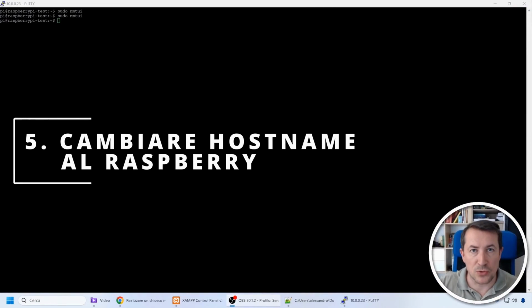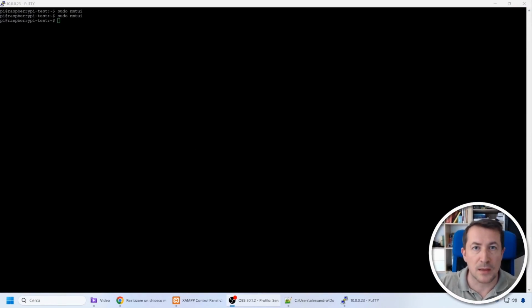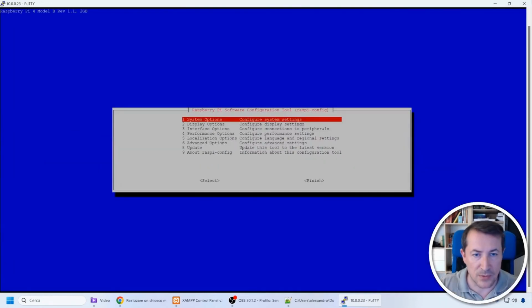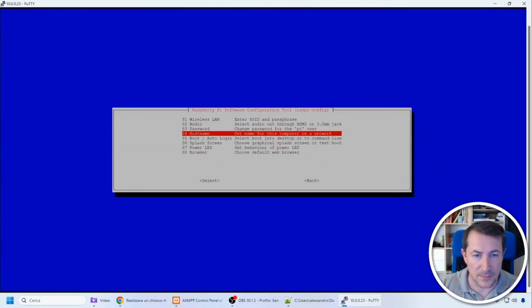Now I will show you a solution to a problem you might have with the Raspberry. For example, if you want to change the name of the Raspberry, the device name, to better identify it on the network, something happens. After changing the name, upon reboot, Chromium no longer works. Let's take a look. Let's call the utility tool sudo raspi-config. Okay. We go to system configuration options, hostname.